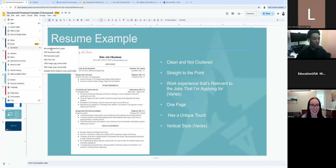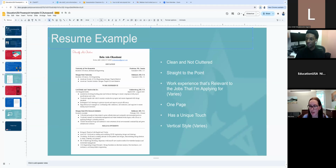While Bolu is sharing these slides, I'm going to answer some more questions from the chat. Somebody asked about extracurricular activities for college applications. Typically for college applications, you don't have to submit a resume. This mostly is just for job applications. College applications will often have a section to write your extracurricular activities in, and often they ask for supplemental essays, which could be a good place to showcase skills that might not necessarily be strictly school related. Say you are in the soccer club and you had a great experience in soccer. That could be something you add in a supplemental essay. But you don't usually have to submit a resume for college applications.